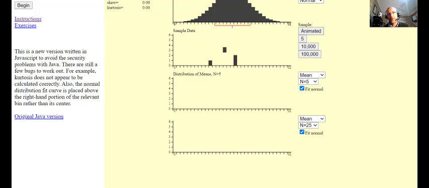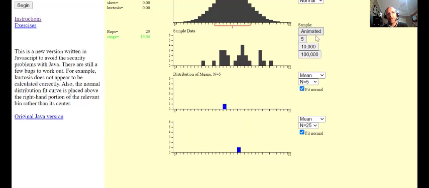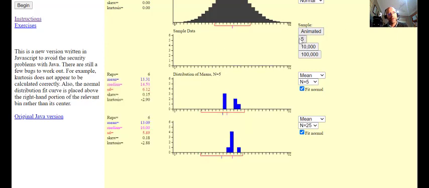We can see some sample data entering, and what we're going to do is compare the distribution of the means. You can see here I've got n set equal to 5 and then n a lot bigger at 25. Now 25 bits of sample data have occurred here. Now I'm going to add some larger amounts, and we've got an extra 10,000, so 10,001 trials. I forgot to show you what it's like if we have 5 of those repeated. So you can see that we've got the first one that I animated and another 5, which makes 6.